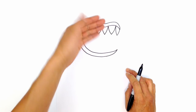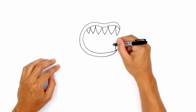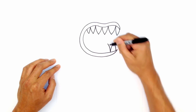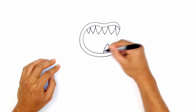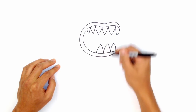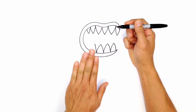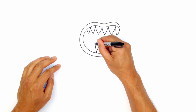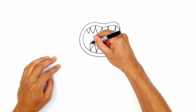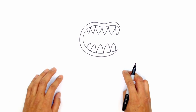Let's go along the bottom and do the same thing. We're going to flip the teeth over — so in the front here we curve up and curve down in the opposite direction, and then continue this all the way across just like we did with the top. Right here, as we get towards the back, we're going to do a straight line because we're going to sort of curve the teeth around. We curve down, and then on the last tooth, curve up in the opposite direction and then curve back. Okay, so we've got the teeth and we've got the lips.